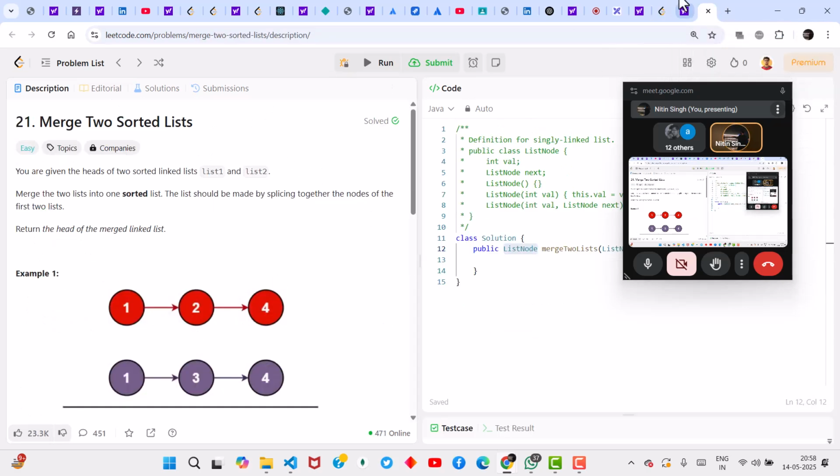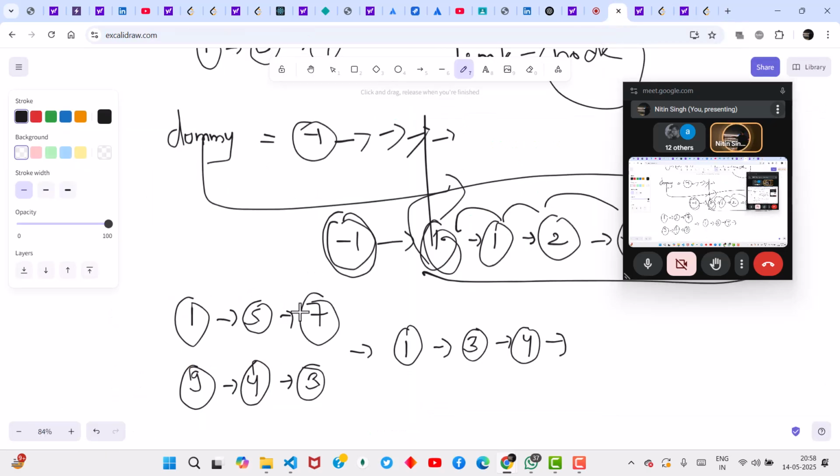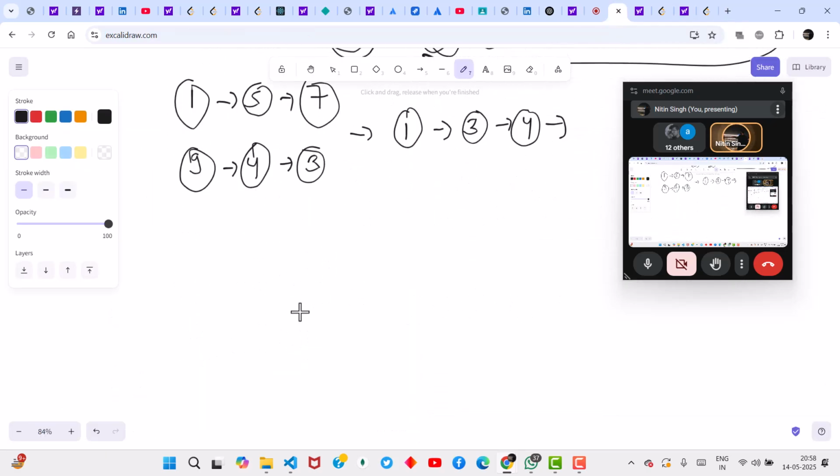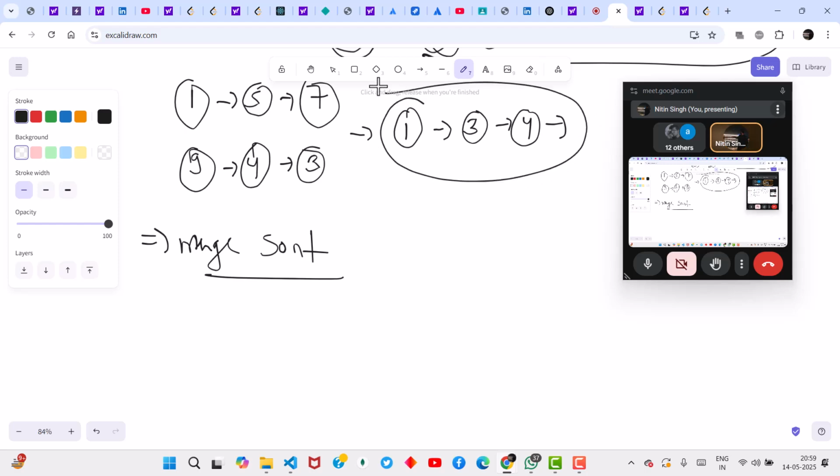Fine. So I have two sorted linked lists, and what I have to do is give the combination of these two lists, and that should be sorted. So let's start with an algorithm which is called merge sort. We won't be going with this algorithm because we haven't done recursion. But sir, I'll be giving you a glimpse of this algorithm with the help of which I'll be able to solve this problem. Let's start.